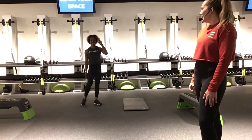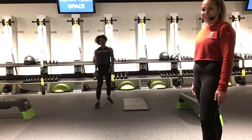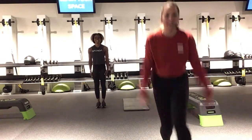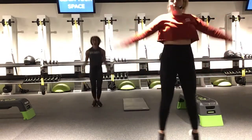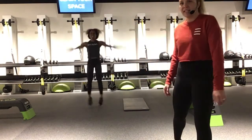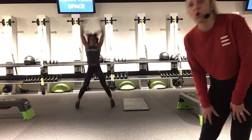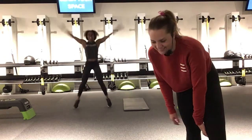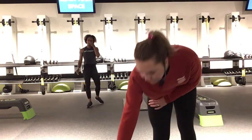One more set of jumping jacks! Can you smile the whole time? Two, one — work. Big smile — you got to work those face muscles too! How's that body feel? It's like a warm-up. Are you going to do Natasha's strength after this? Two, one — rest. Second round done — we're halfway through. Beautiful work.